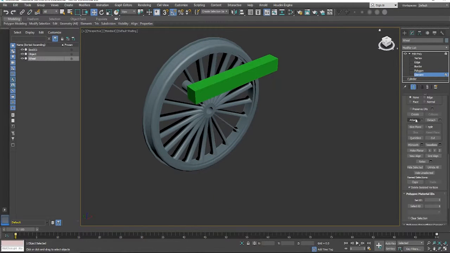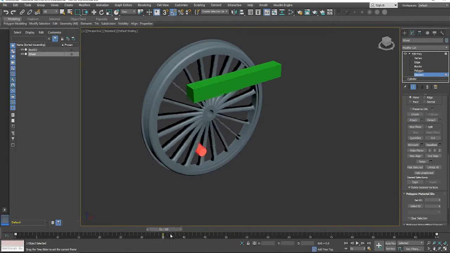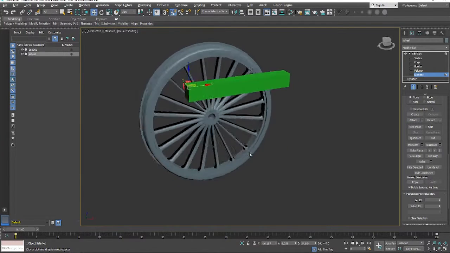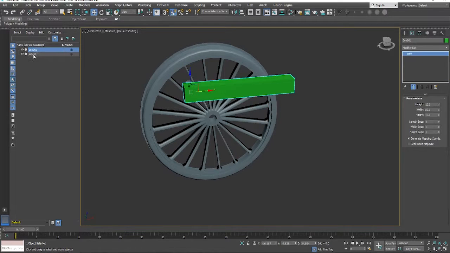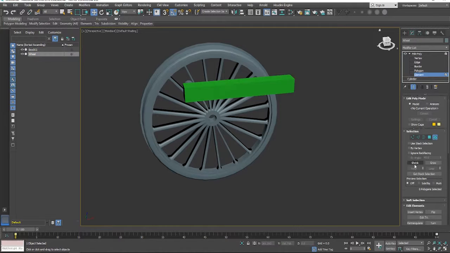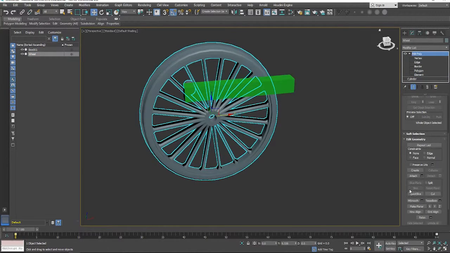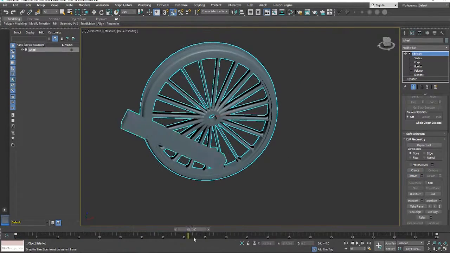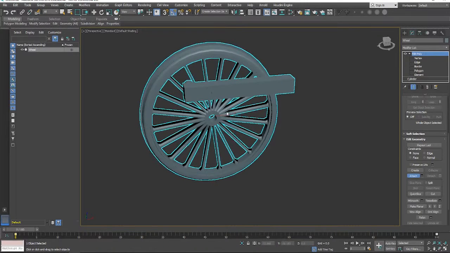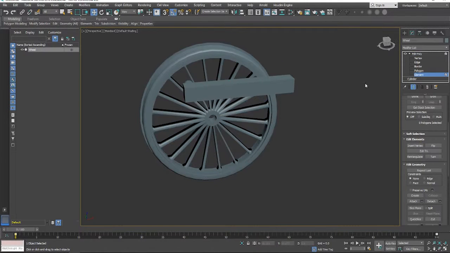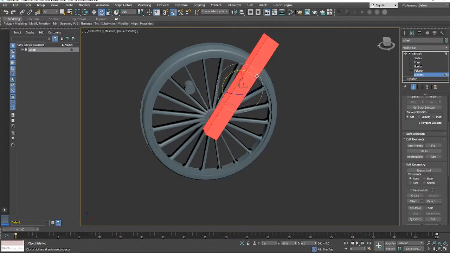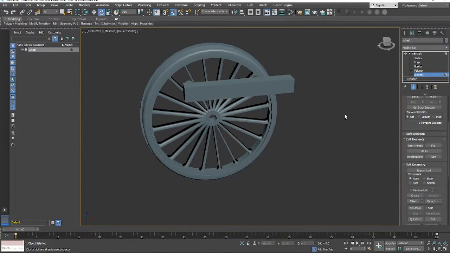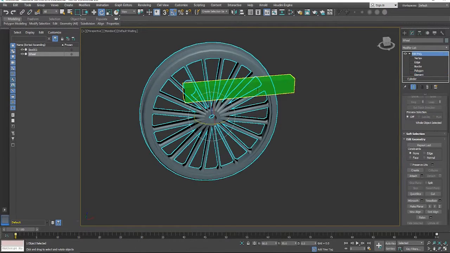Going to reattach that to the wheel, perfect, and then just check, cool. So that moves around, perfect. Now, if we were to attach the box that we've just created to that, obviously it's going to spin around like that. And if that's what you want, then that's fine. But we actually want to be able to move that independently of it, but still be attached to it at the same time.